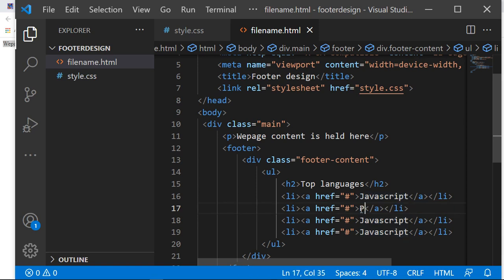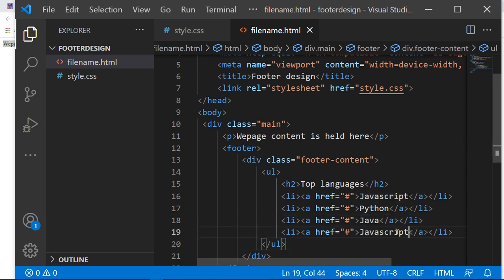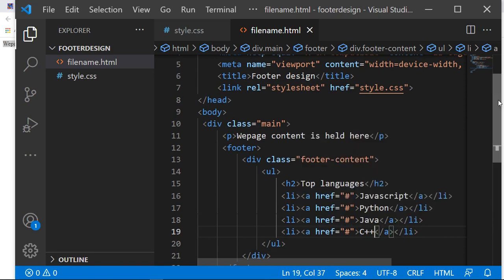You can have Python, you can have Java, and the last one here you can have C++. Right, so this is our first container.